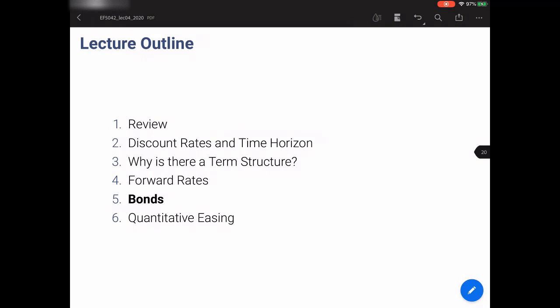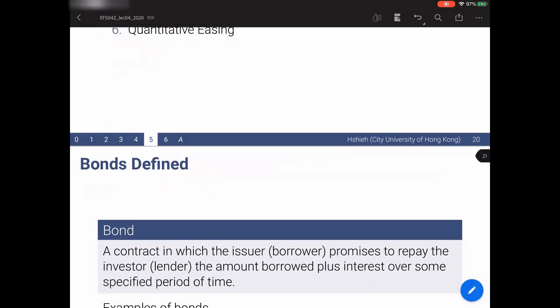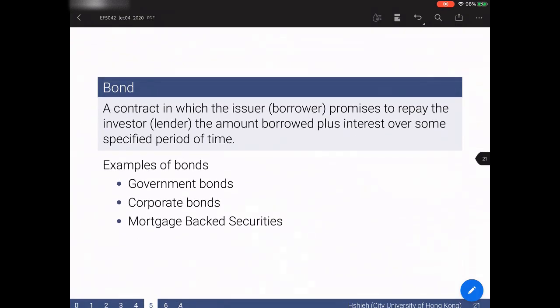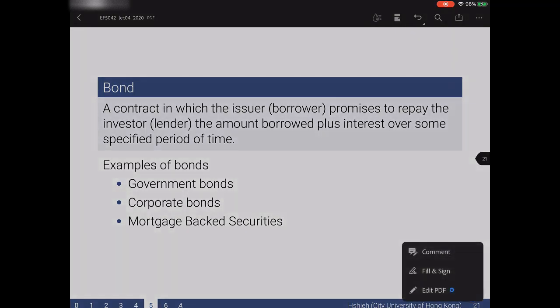Of course, many institutions can issue bonds. You can have firms issue bonds. You can have cities and municipalities issue bonds. You can have governments issue bonds. But when we talk about riskless bonds, riskless assets, we are most of the time referring to bonds that are issued by countries. So I already mentioned examples of bonds. We can have government bonds. Let me give you some examples of government bonds.